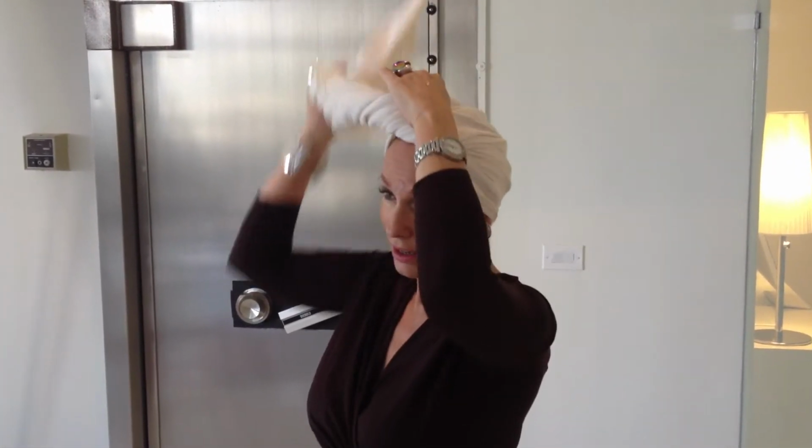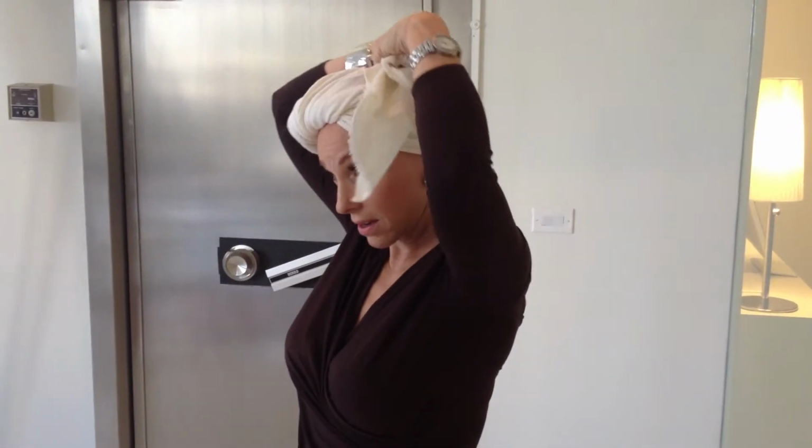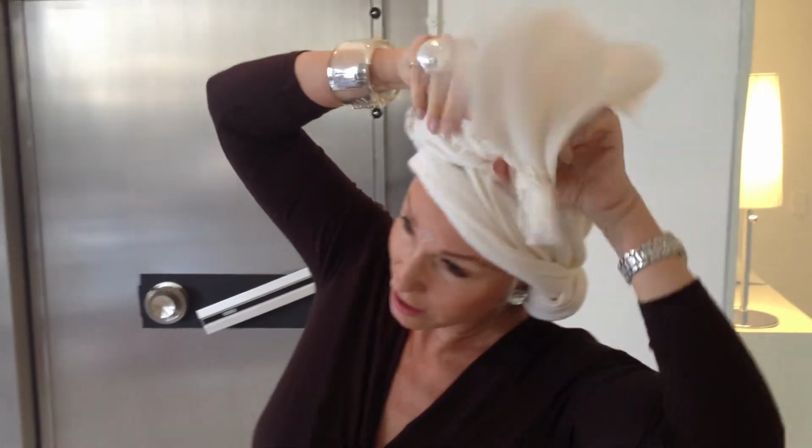You can wear it like this. You could twist it a little tighter over the side here. You could pin it and get this kind of a look going. You could do your twisting starting at the side. So you go all the way over. Start your twisting at the side. Go all the way around. And pin it here, or just keep going and going and going. And tuck this in a little better, and you have another whole look.